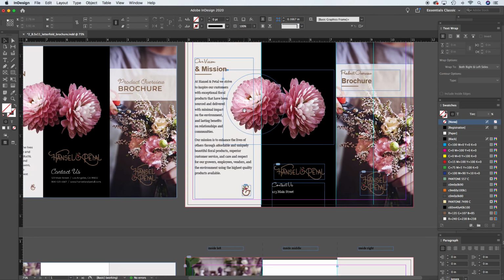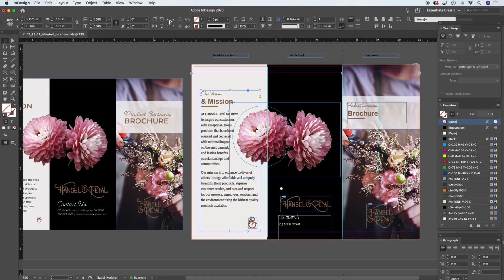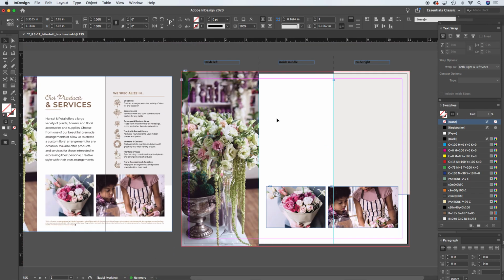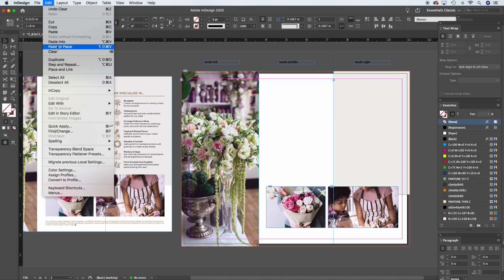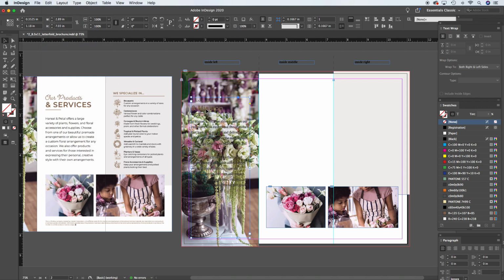Because I copied it from this panel, that's fine, I'll copy again just to be sure. This time I'm going to do paste in place. And what it's going to do is put it on this page exactly where it was on the other page. So I'll go Edit, and it's Paste in Place. That's Option Shift Command V. I'd just go to the menu here. And then it goes there. All we have to do is hold Shift, select it, and we can move it over.